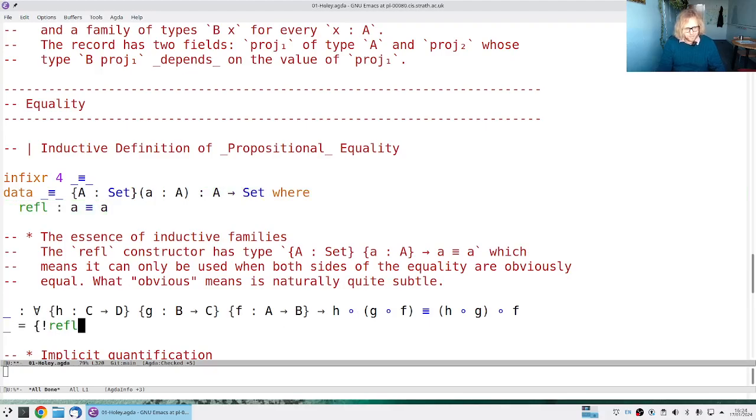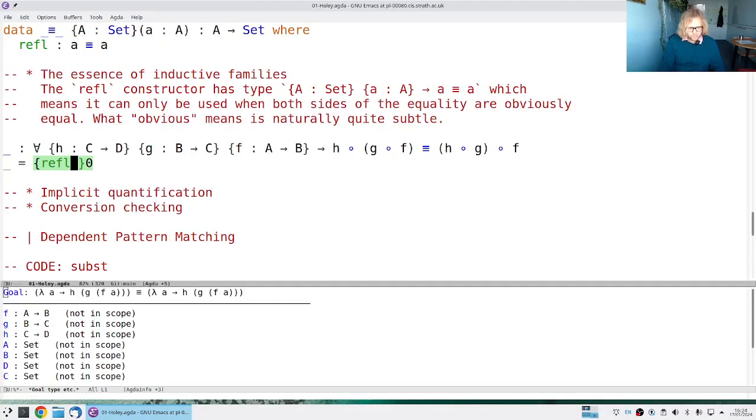Why is that? Well, if we remove that and look at what we need to give, then we see that this thing has computed to this particular lambda expression. And similarly, this thing has computed to the same lambda expression. So that's why refl works, right? It's not just looking at the syntax of the source text, it's trying to normalize things as much as possible.